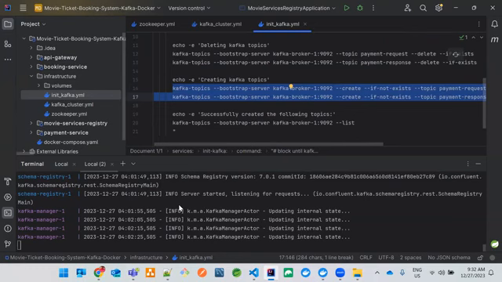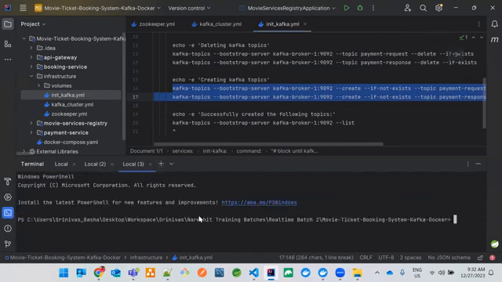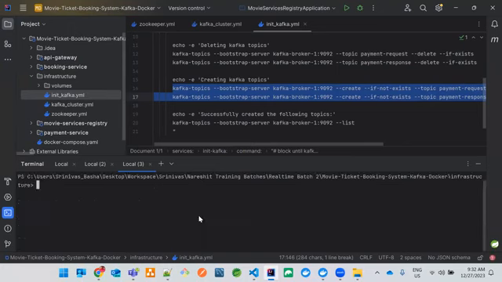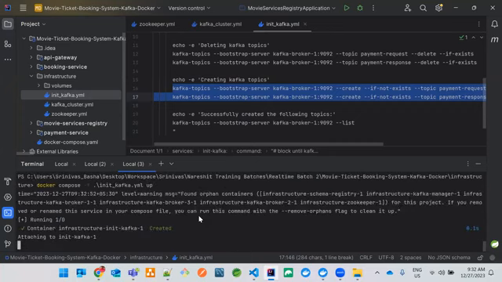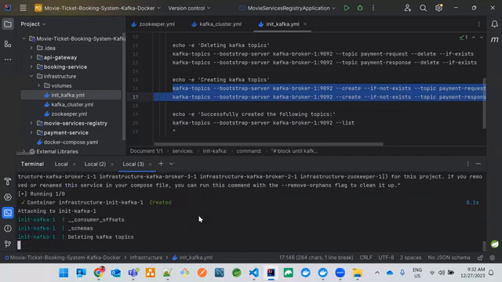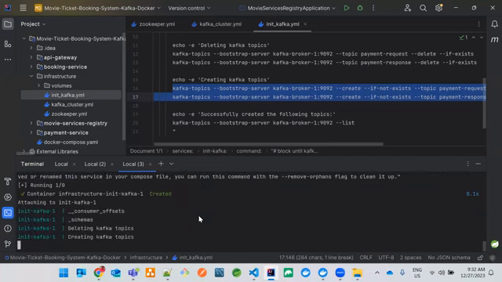Okay, so now I just wanted to open another terminal, cd infrastructure, go to the infrastructure folder and then clear it and then do docker compose -f init Kafka, right? And do up. So now it is just going to delete the existing topics if anything is there, and then it is going to create the topics, and then it is going to shut down.